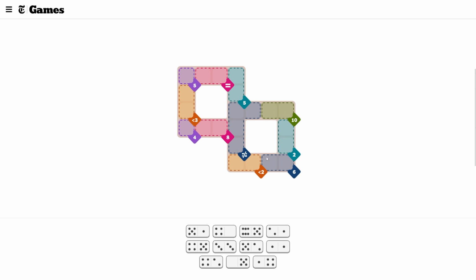I'm not sure even where to start, because you can make the 2 with 2 1s. You make a 10. Don't think you can make a 10. So actually this will have to go across here and over here. Don't think you could even make an 8 with 1 domino. So this would have to come over here, meaning this would be 1 domino. And I think there is only one option for that, which is that.